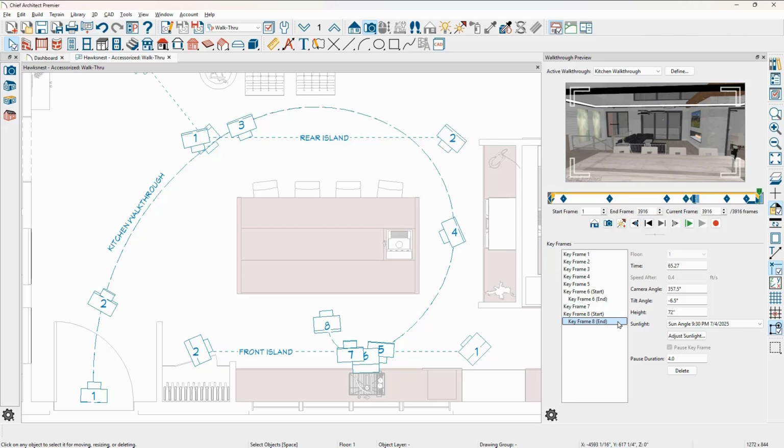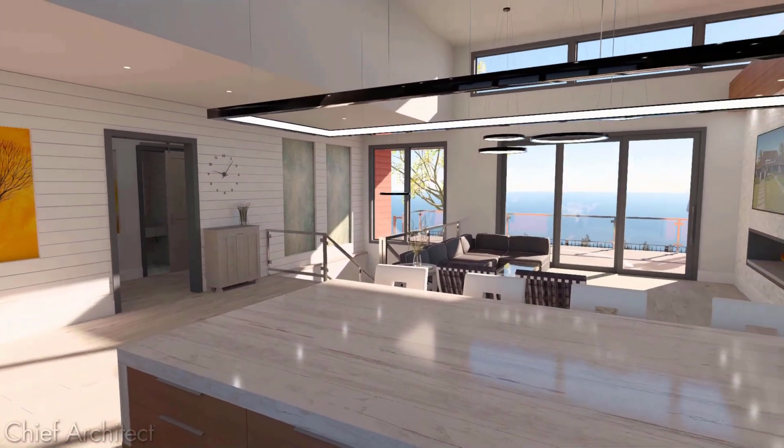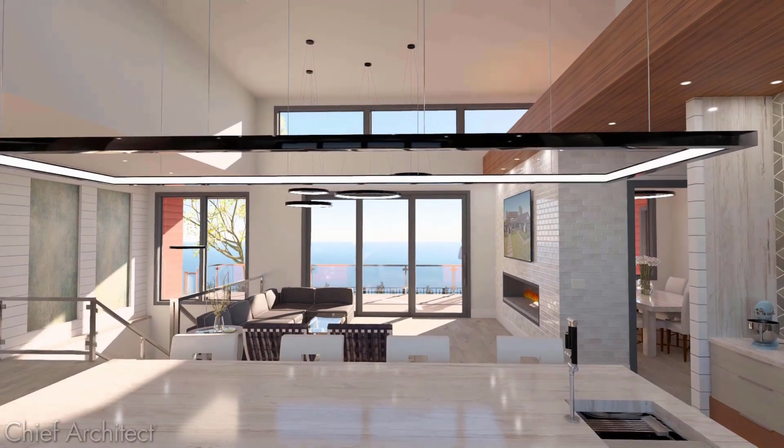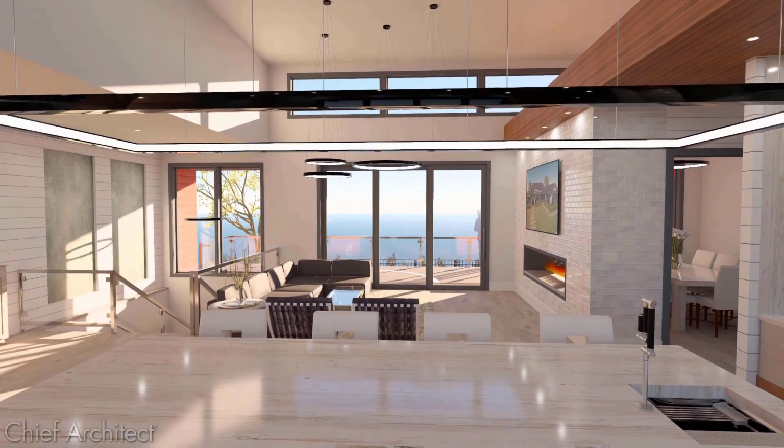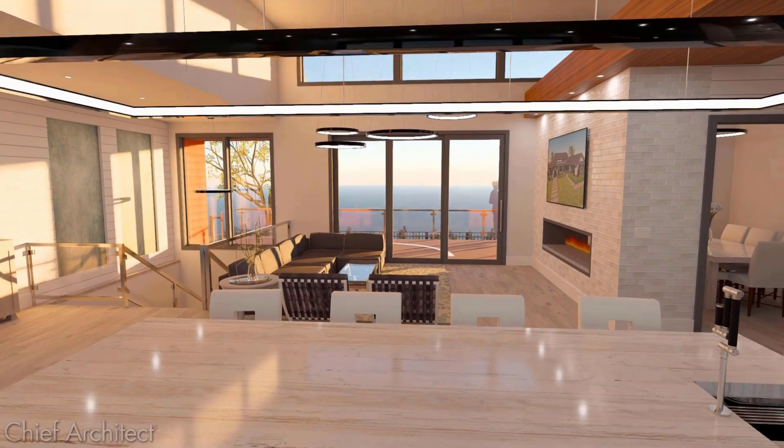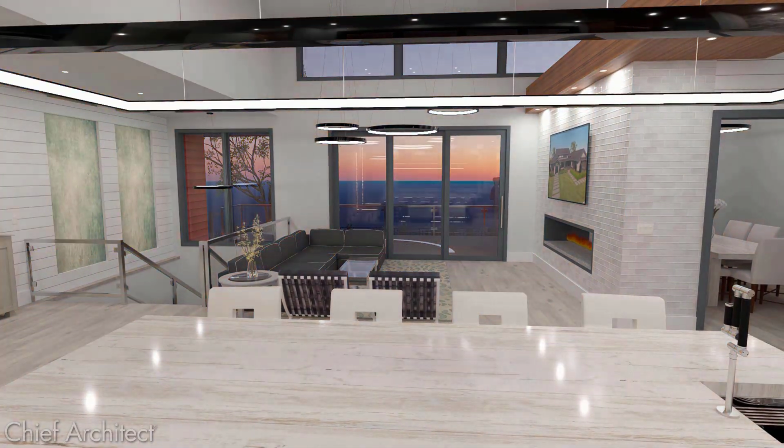As we look at keyframe number 1, this is using the sun angle at 6 p.m. And then that same sun angle is going to be used all the way through keyframe number 7. Then on keyframe number 8, you're going to see that it's doing an interpolation. As I look at the final frame, because this is being paused, the sun information is at 9:30 p.m. So that means it's going to interpolate the sun in a time-lapse mode from 6 p.m. to 9:30 p.m., and you get the effect of that sun moving, which is kind of an interesting effect.